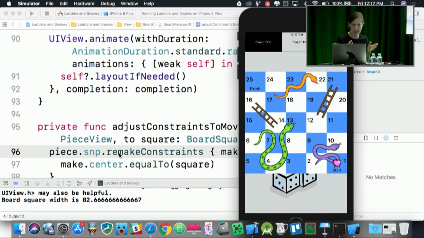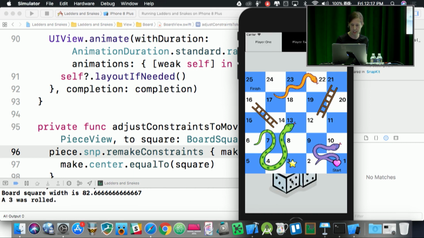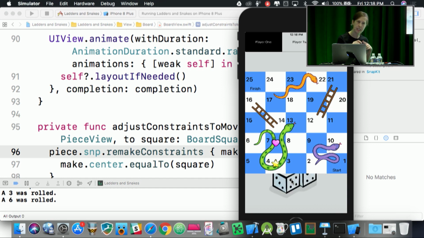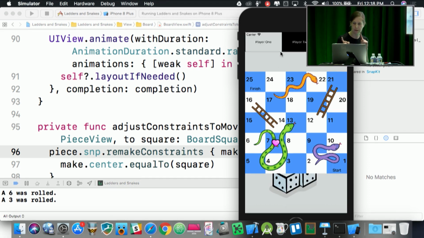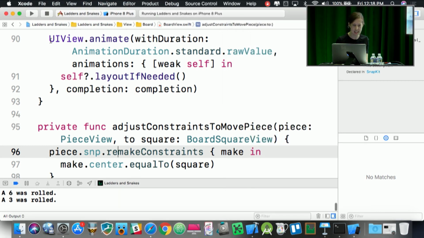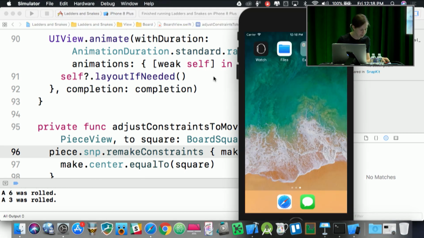Great, the board is there as it was before. The true test now is if we tap the dice image. Okay, so I start to see now that in tapping the dice image, pieces are moving across the board, simulating turns. I happen to notice that our segmented control is moving back and forth, indicating what turn is taking place, so that seems to be good. So I'm going to consider that particular hiccup corrected, and we'll move on to the next one.